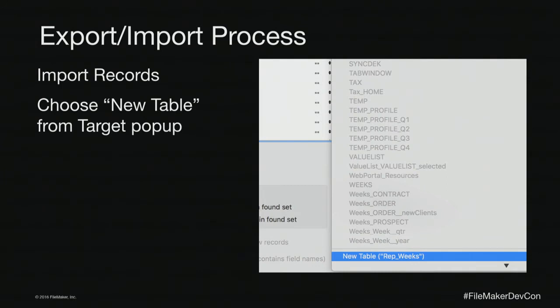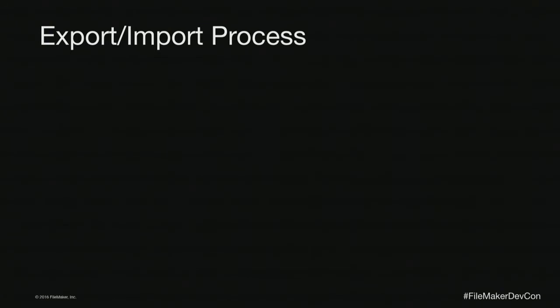And another thing to point out is when you do your export, it probably makes sense to name that export file something convenient, because that's what FileMaker is going to automatically offer you as the name of that new table. Not that you couldn't change it, but it just makes things a little easier. So now that we've done the export and the import, and I showed this manually because it's kind of handy, it makes writing the script a bit easier because everything's going to be filled out for you, and by doing it that way, it allowed you to create a new table in the process.